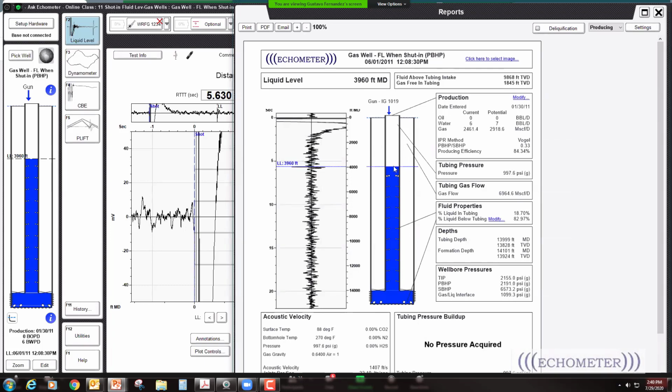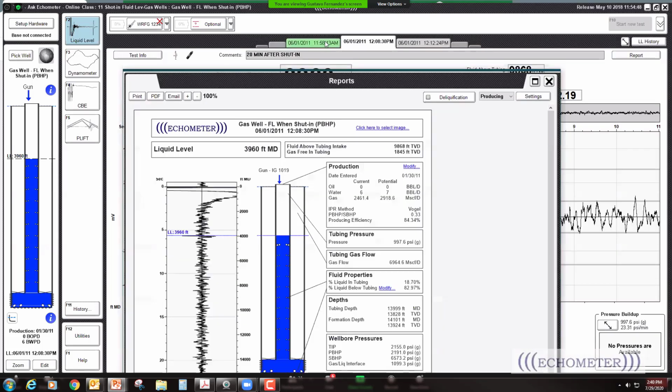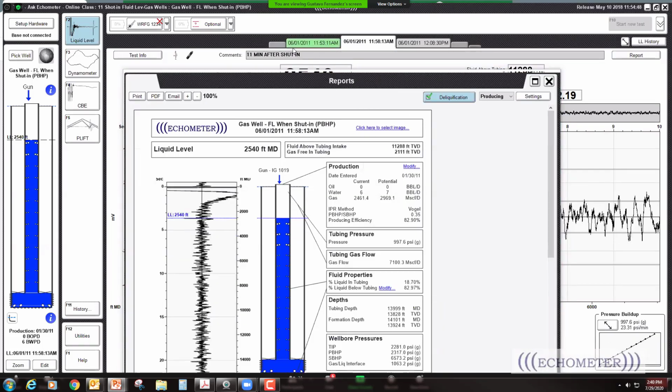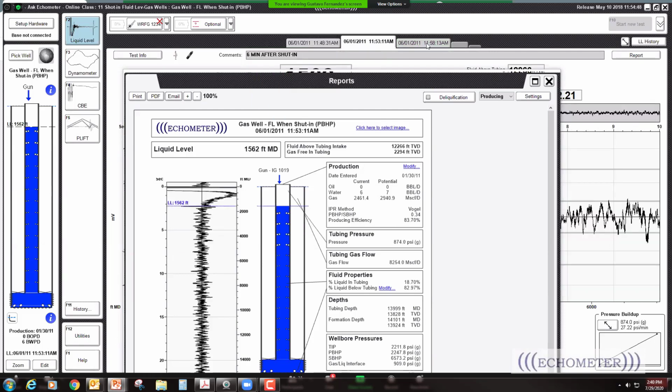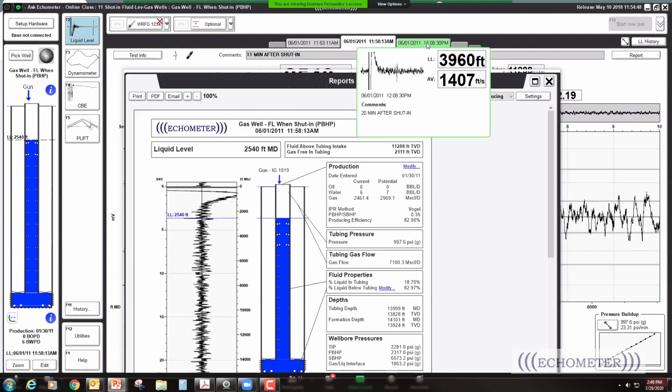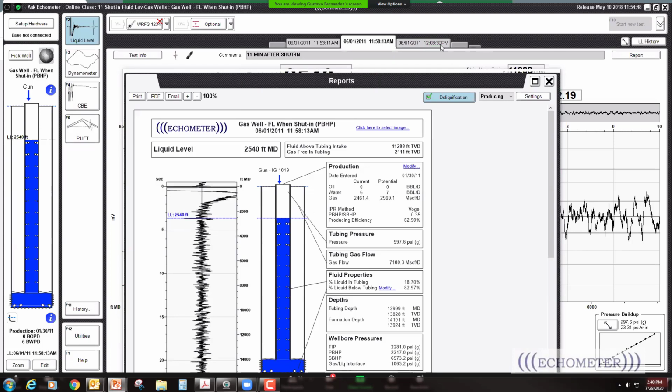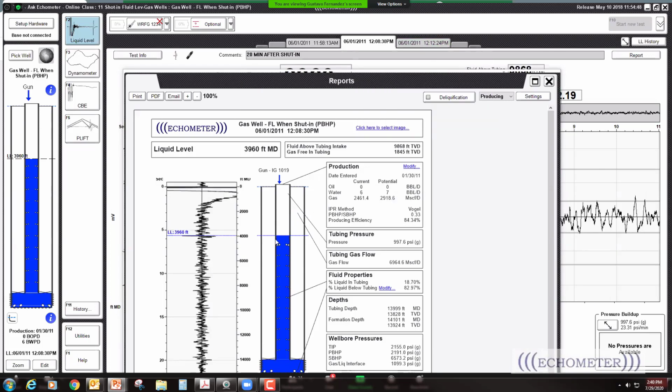As soon as we can start seeing the liquid level, we can check the fluid level. The first shot is not clear, but the second shot is right there. If we keep moving in time, the liquid level is moving down, and each of those shots has a calculation of the pressure on top of the liquid level.